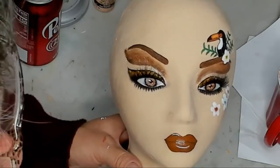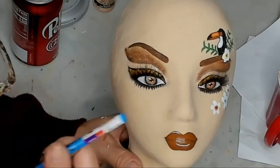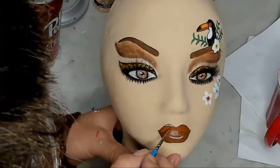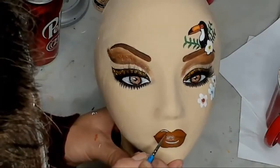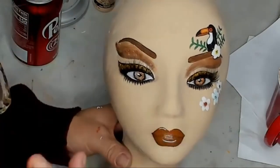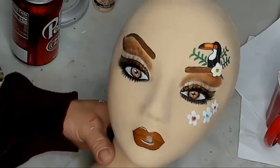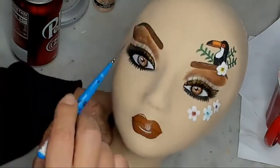There you go, Tanya. You'll be happy. I love doing full long bottom lashes, but I also love these short ones, and it really balances it out a lot better with the short ones that are made for the bottom. But I do like doing the big full top lashes on the bottom when I want the eyes to really stand out strong. So see, she just has a little bit of highlight there.